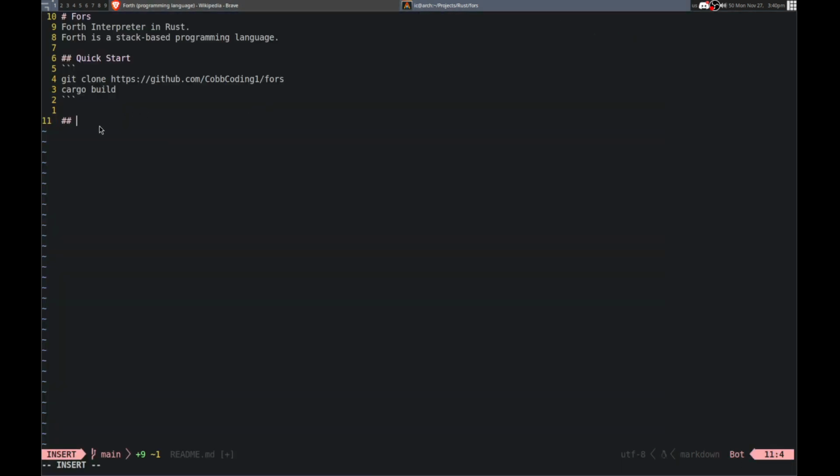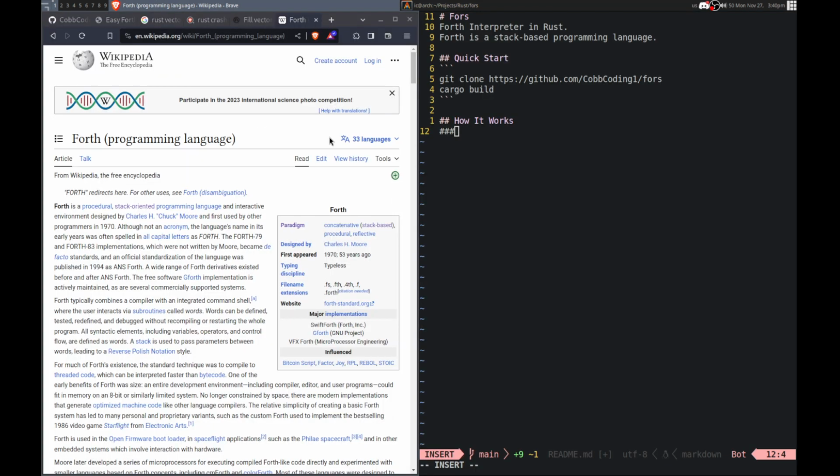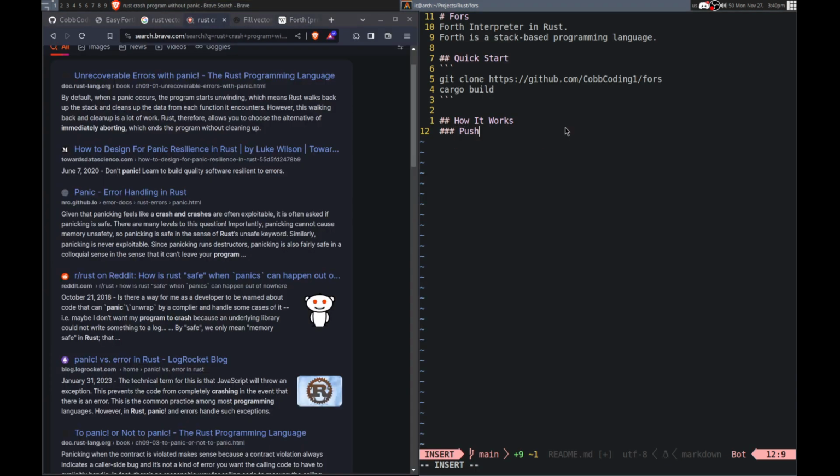Okay, and then this will just be, basically, so you have a couple different things. So, first of all, push onto stack. Let me actually make this Forth shell, and then this will be Forth. So I think I can do like Forth. Yeah, and then that should make it Forth stuff.